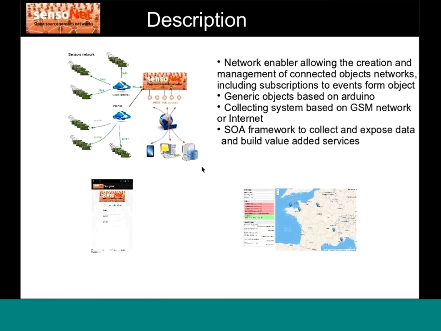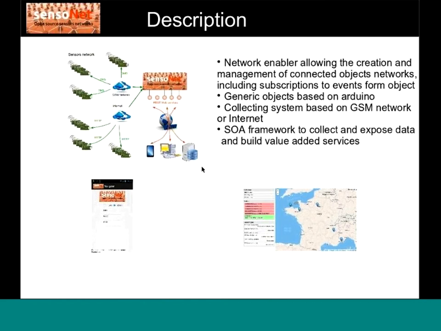But it gives you the possibility to create objects which are more than sensors. You can give orders to your object, and they can interact with the real world. The idea is to provide a solution which allows you to build this quickly and cheaply.